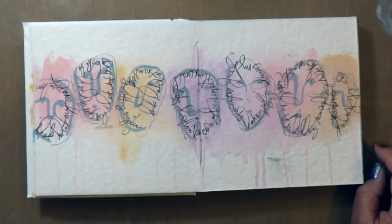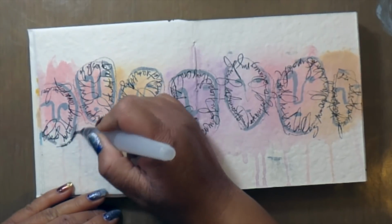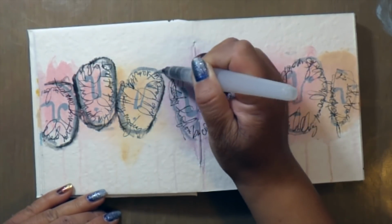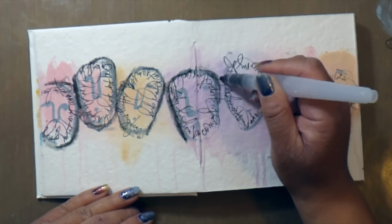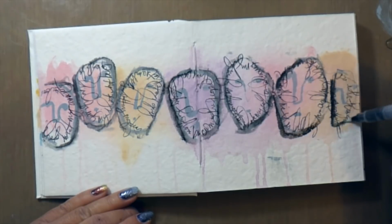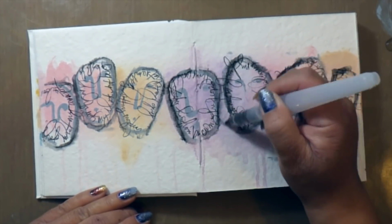So now I'm coming in and I'm doing some Stabilo like shading. This is what I do when I have no idea what I'm going to do next. I just add some of that Stabilo kind of scribble around the page, and this is really my thought process time where I'm like, okay, what am I going to do? How am I going to fix this? I'm thinking, do I want to add paint over there? Do I want to not add the face? That's just kind of what's going in my mind.